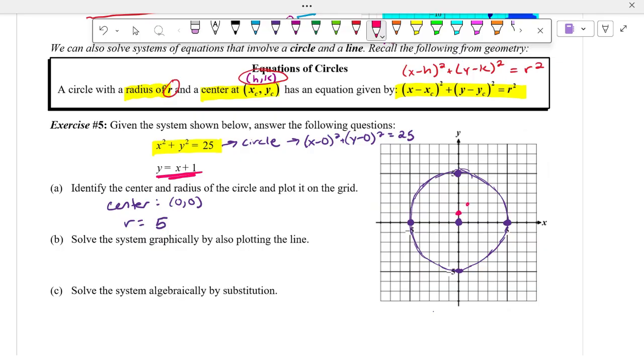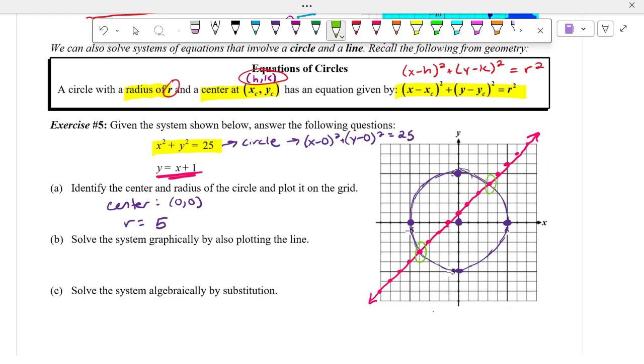1. So up 1 over 1, up 1 over 1, up 1 over 1. Just going to keep doing that for a while. Same thing in this direction. Now, just like with any other graphs, the solution to your system is the points of intersection. So we're thinking here and here.